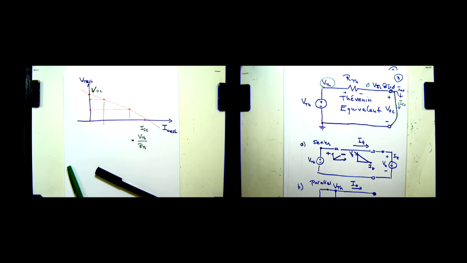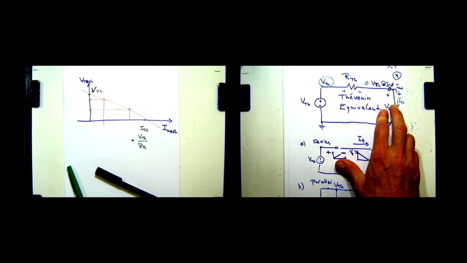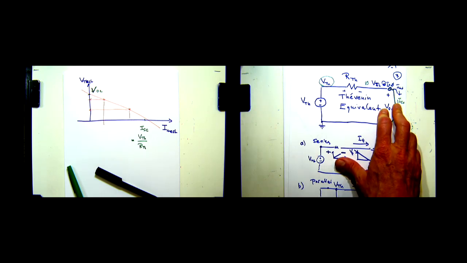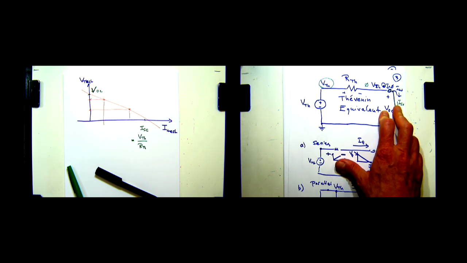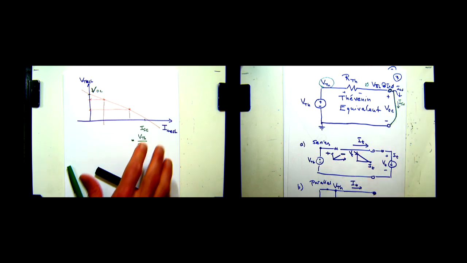Okay. All right. So there is nothing too special about VOC and ISC except for one thing. Imagine if you had to do this calculation with a voltage source here that was not 0, for example, or a current source whose value was not 0. It would have been a little bit more work, right? Yeah, you could have done it, but it would have been a little bit more work. So the only reason why we like to figure out what this characteristic is using short circuit current and open circuit voltage is that it saves us some work calculating. That's all there is. But if you like to do more complicated calculations, pick the red points. Works too. Okay?